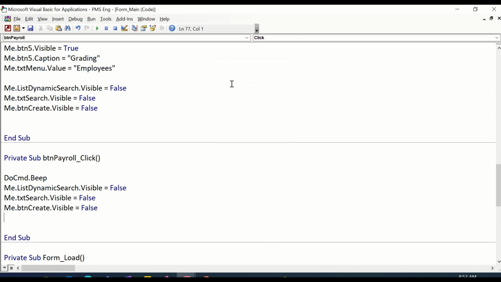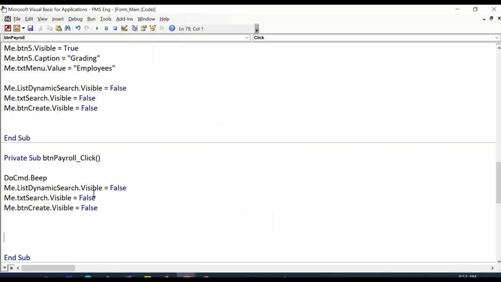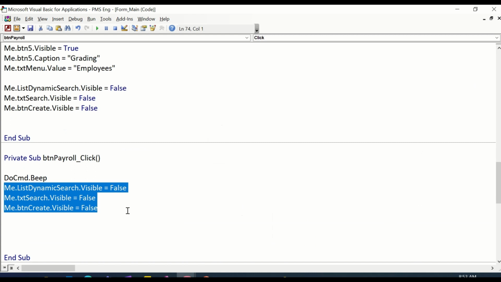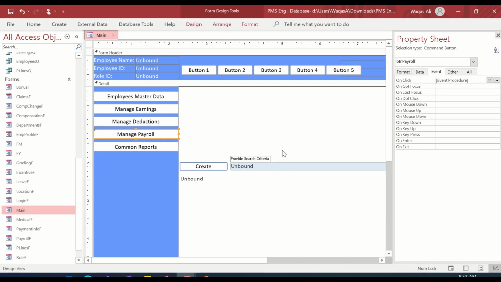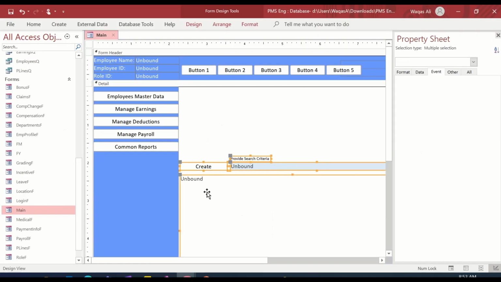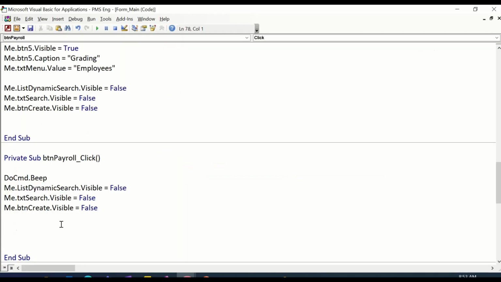You must be thinking what the heck is this doing. Well, with these three lines of code I am going to hide these controls for the moment.